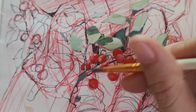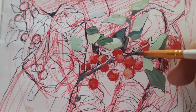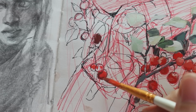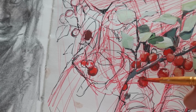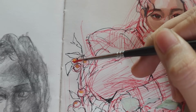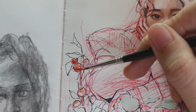The next question I get is, how much water do I work with when I'm painting with gouache? And it's a good transition to my last question, in that there's two answers. The first one is when I'm working with sketchbooks like this where they're not really meant for watercolors, I would stay in the cream to butter consistency. And if you're wondering what that is, Mary Sanch has a great video explaining the range of consistencies you can get with gouache depending on how much water you add to it.